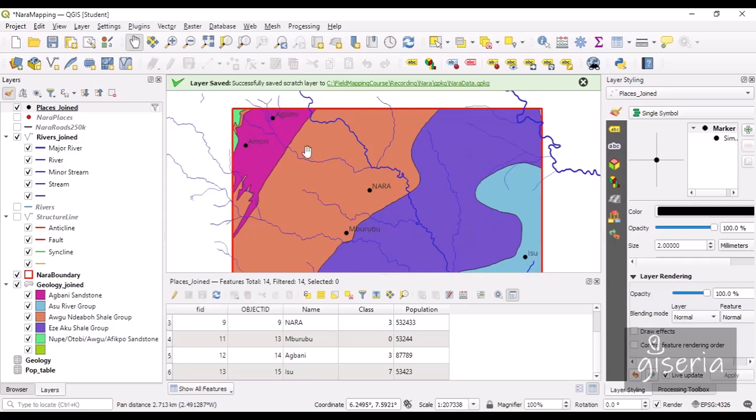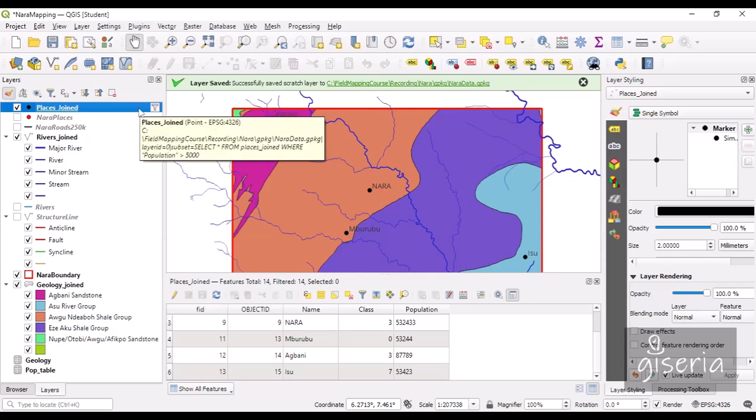In my layers panel, I can see this funnel icon telling me that this particular layer has been filtered, and it's showing me the query for the filter, which essentially means that there are more values in this layer, and what is showing is only a filter from the values.